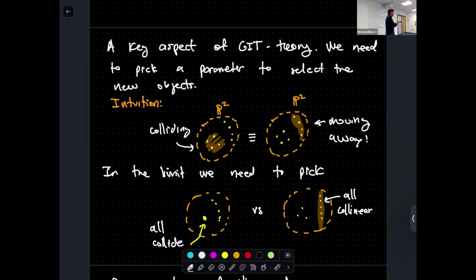If you try to allow both of them, then you have problems about several limits being identified, which I don't want. So this is what the parameter is essentially going to do. It's going to help me to say I prefer these objects, and you do not see this limit, or we have a break.